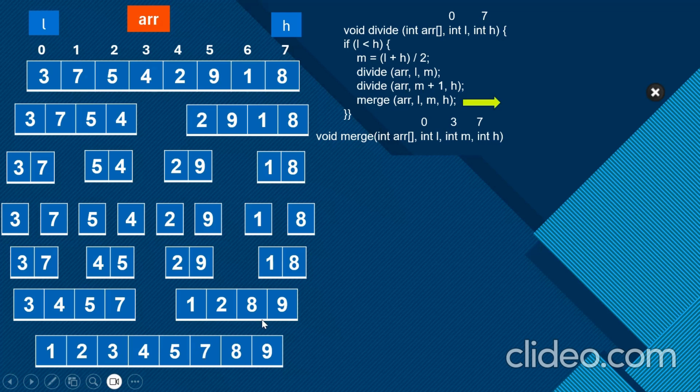Now the procedure has been finished, right? So what the function merge does has been explained, but let me tell you that the same thing would have happened when we merged these two arrays to form this. So in that case, this would have been array 1, this would have been array 2, and this would have been array 3. So this state is the final state of this array. It is not a separate array. That is what I was saying to you. So at the end of the day, we would have this array which is a sorted one, and that is what we were striving for.